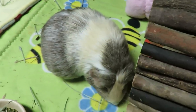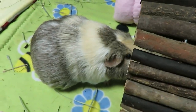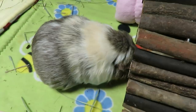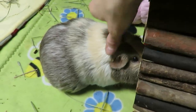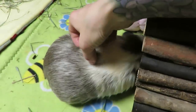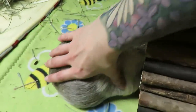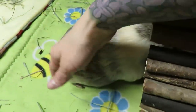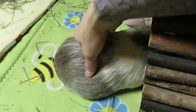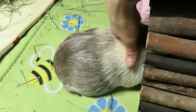If your guinea pig is bloated and they're not pooping, they're becoming lethargic, not eating, not drinking — that's serious. We need to get the gas out quick, and we will. Her sides feel big, like she has lots of poops still to get out. When we do the tummy rubs, she's going to get gas out and it's going to help her start pooping a ton, getting everything flowing and everything out.